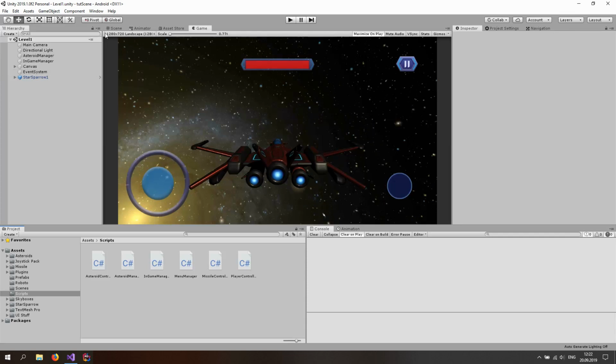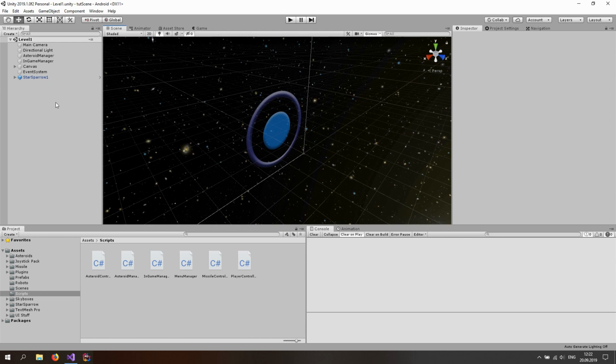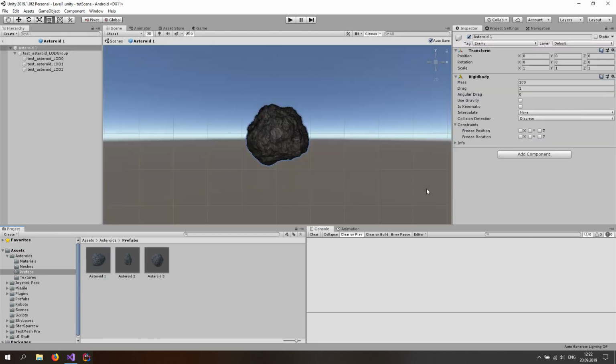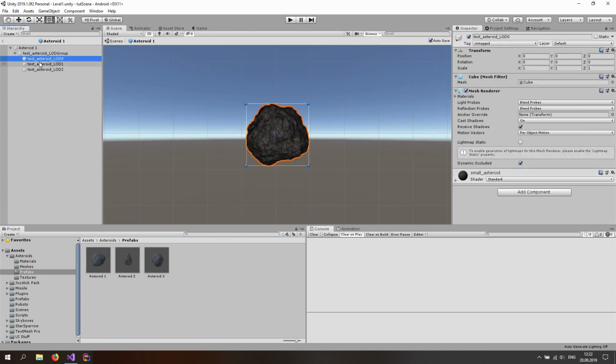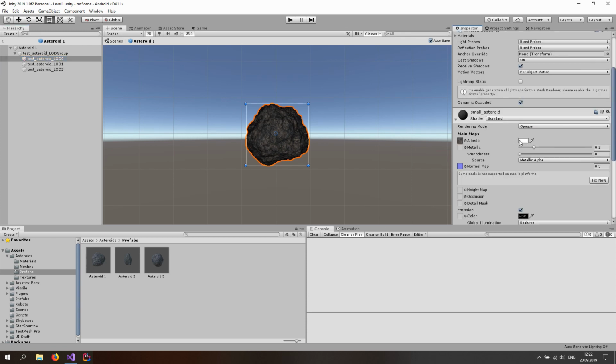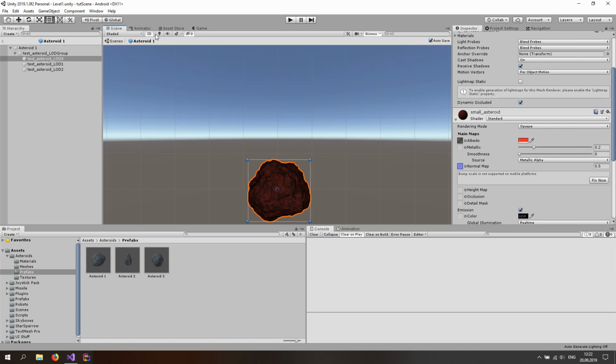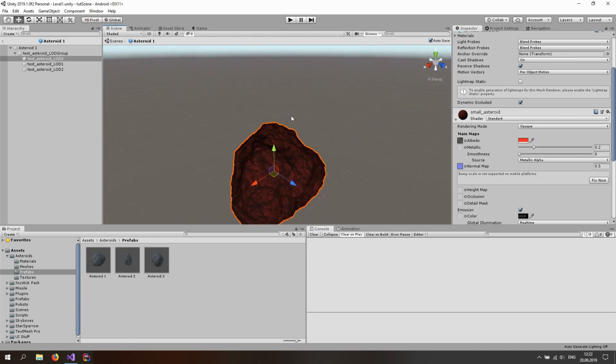So first up, we are going to make our material for the highlighted asteroids. So go to the asteroids and go to the prefabs and actually just look at what material we are using. If I go to the LD1, LD2 and LD3, we are using the asteroid small material. So just open it up, and if I change the albedo to some reddish color, I see that this object also changes. And if I go out of the 2D mode, I'll probably see it better. So this is basically what we want. So let's look at the material.